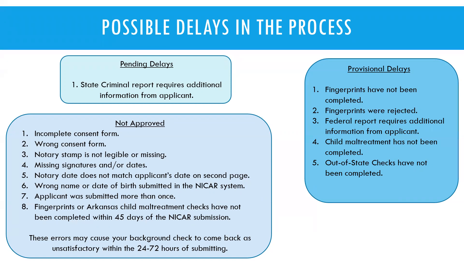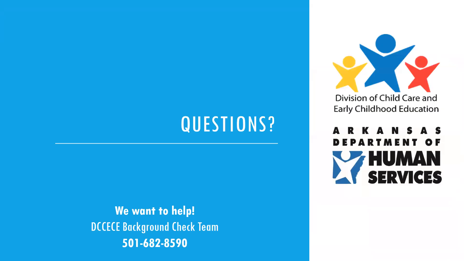You will receive an email from us notifying you if something is missing, but we won't include detailed information if the consent form is incorrect — you'll just get an email that the applicant's status changed to not approved. If you're wondering why someone has been in provisional for two weeks or why they got not approved, please give us a call. That's what we're here for — to help make sure you have everything you need. Our main phone number is available, and you can ask for the background check unit. Our contact information is also in the chat box.